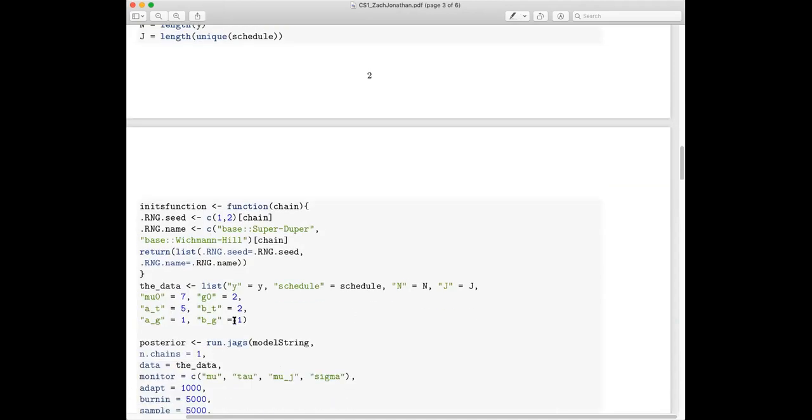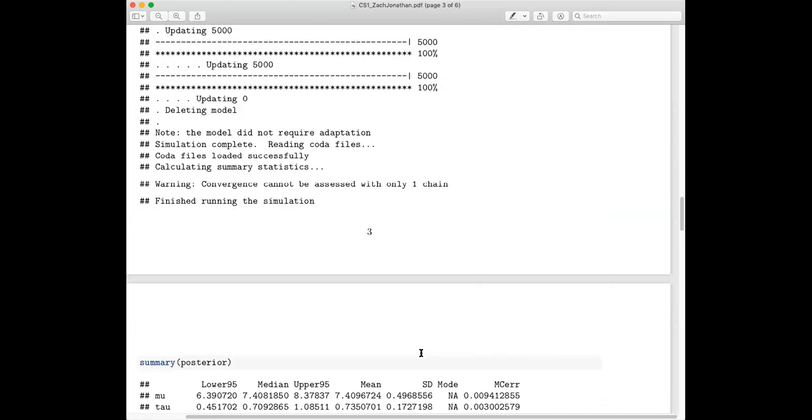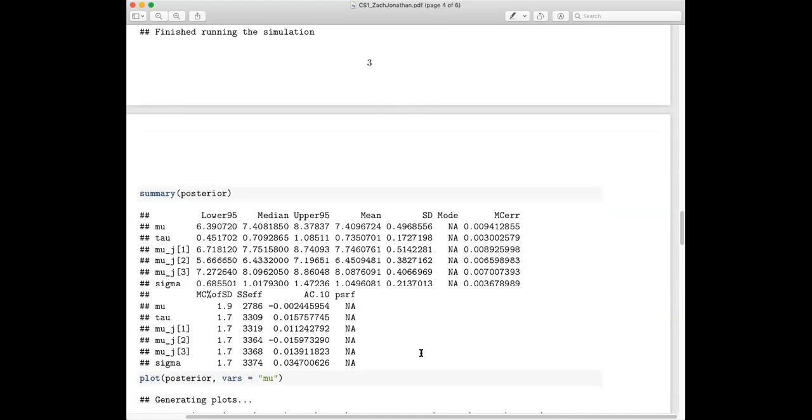And then the shared one was normal 7,2 for the schedule means, and then 5,2 was the gamma prior for sigma, I think. Or something, I can't even remember. For tau, I think. Tau, yeah, and then the 1,1 was because we thought that there wasn't much within-group variability. Yeah, sigma's within-group variability, sure.